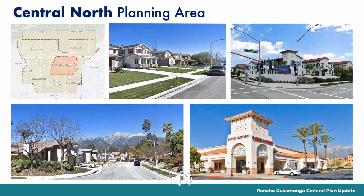Such developments could start to make a sort of downtown Rancho Cucamonga, an idea in which many residents have expressed an interest. Where such a thing might occur and in what form will be an important topic for the community to consider and discuss. And as many have noted, the nature of brick-and-mortar retail is shifting more rapidly than ever in the current pandemic, so thinking creatively about how the Foothill Corridor in central Rancho Cucamonga might evolve over the coming decades will be an important part of the general plan update.